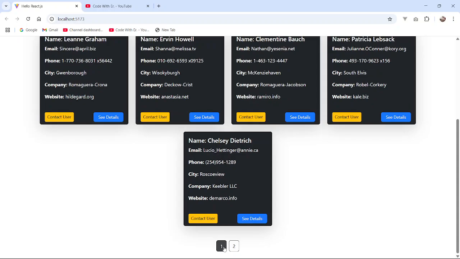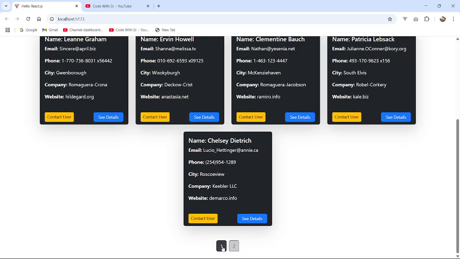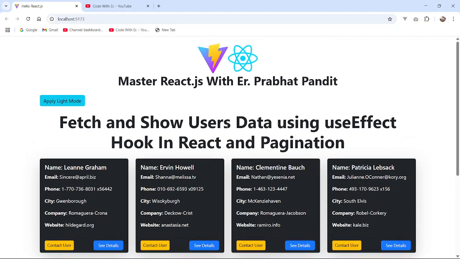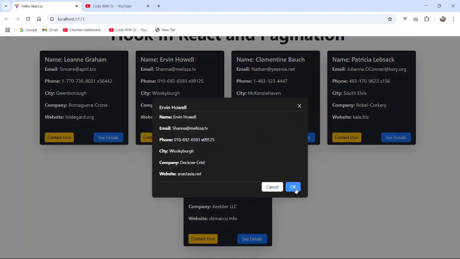I have not used any third party library to apply dark mode or to create this pagination. Each and everything is customizable, and you can personalize this app according to your needs and requirements. So guys, this is the feature and functionality of this app.